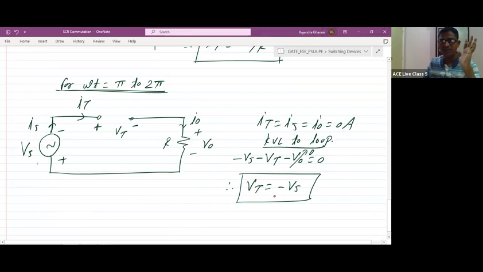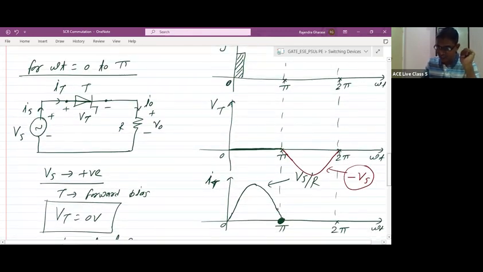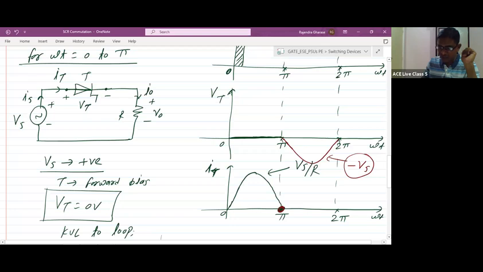So that's why with minus VS here, VT will definitely be negative only. Now you can check here. Yes, once the current through the thyristor reaches zero value at omega t is equal to pi, what is the second requirement? We need to maintain the reverse voltage. So you can check whether the reverse voltage is maintained here or not. Yes, reverse voltage is maintained, and it is maintained due to the nature of the supply. Are you getting the point? So that's why it is a natural commutation.